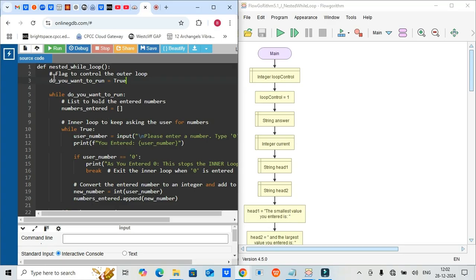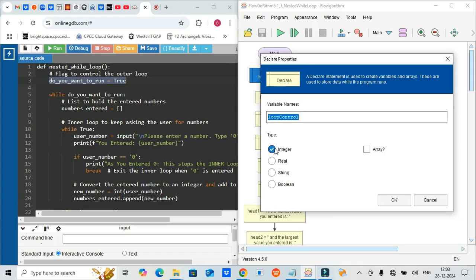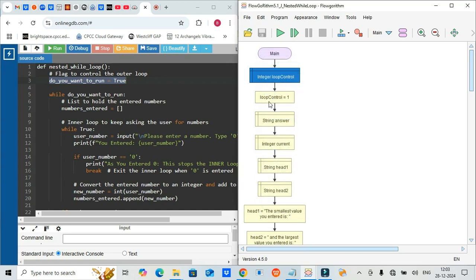Now in line number 3 you can see I have assigned the value true here. In the logarithm I am declaring a variable called loop control and giving the data type as integer. You can also give boolean, but for timing I am using integer. And I am assigning a value. For assignment you should use the rectangle box.